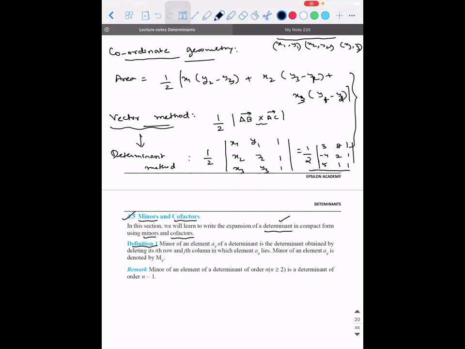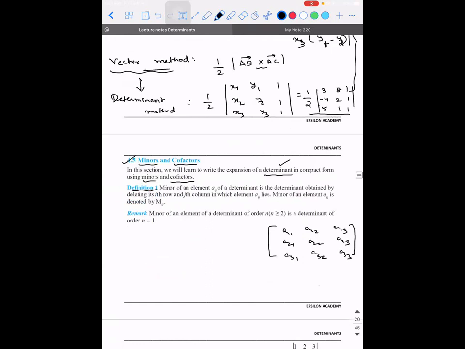So first we need to understand what a minor is. If I give you a matrix like this, A11, A12, A13, A21, A22, A23, A31, A32, A33. If I ask you what is the minor of the matrix element A21, what will you say? A12, A33 minus A32, A13. Okay. So are you saying minor is a number or a matrix? Number. It's a number, right?